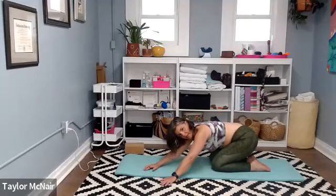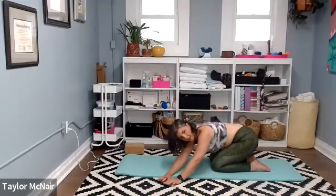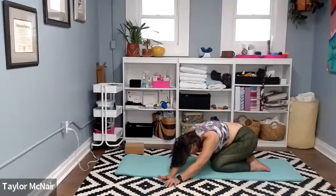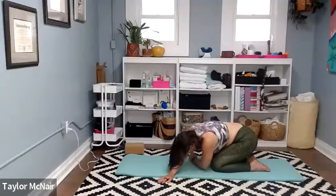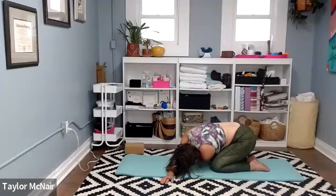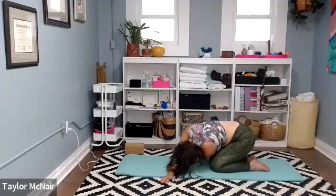Now let's walk our hands off to the side. So if we come off to the left side, we're going to get a little more stretch through that right rib cage, down to the hip, up into the arm. Breathe into that. Take the left hand, if you're off to the left side, reverse it if you went the other way. Thread it through under your arm. And look under there. So we're adding some rotation here. If you want to increase the rotation, press the back of the left hand into the floor. And then breathe in.